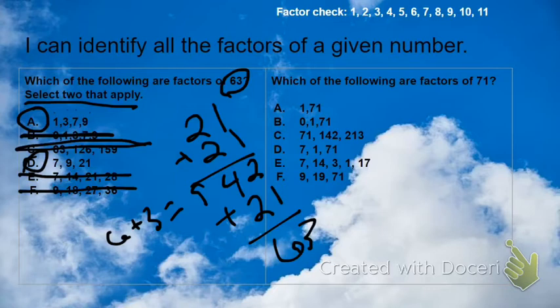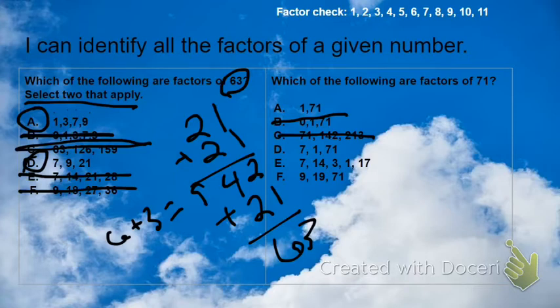Okay, hopefully you said, well, this has a 0, so no way. And this one has numbers that are bigger than 71, so no way, because factors fall down. Okay, now I need to start thinking about the other options. 1 and 71. That looks correct, but I'm not going to pick it right away. I'm going to make sure.